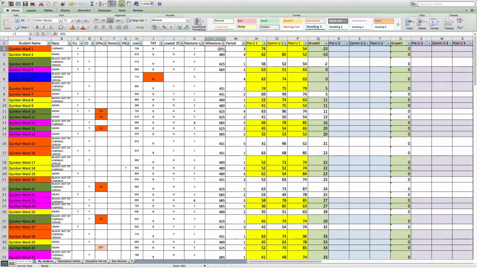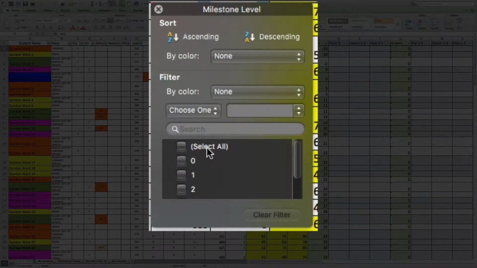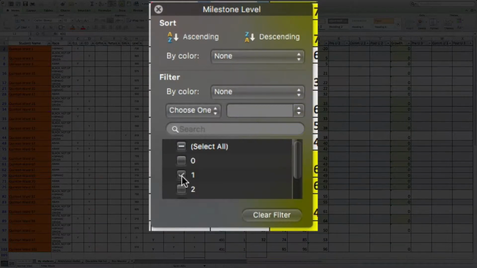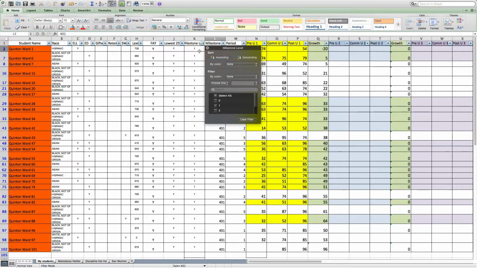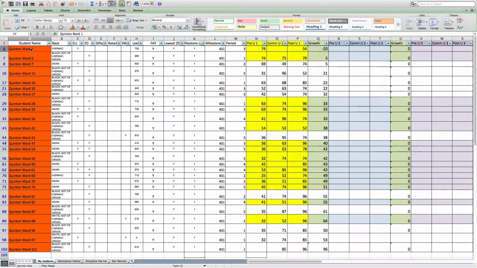Okay, let's do this. We've already noted our level 1 students. So what I did was I filtered out my level 1 students, and then I went to their names and I just highlighted it orange. Simple.